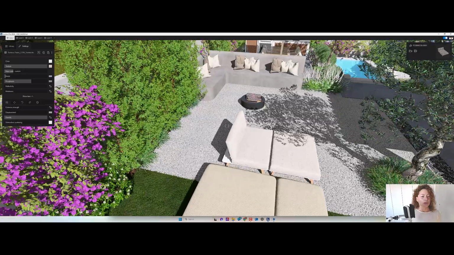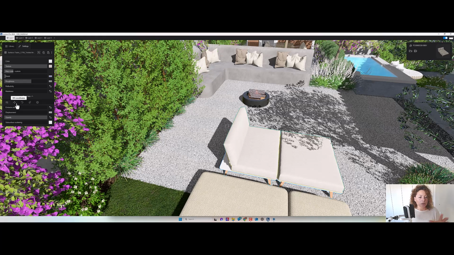You want to see some more random movement, because your eye is really going to see the repetition and the monotony of that texture. What you do here is enable tiling, okay? So that just scatters it around.